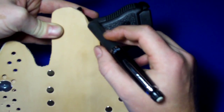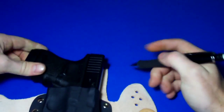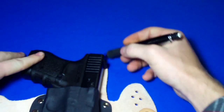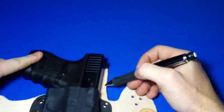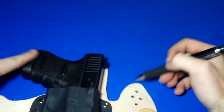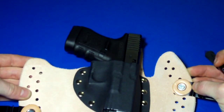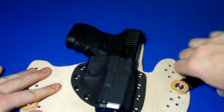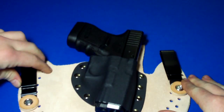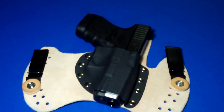Now you can do this fancy little swoop here, or however you want to do it. But put your gun in your holster when you get to that point. Just put your gun in your holster, and then you can just kind of go down the side of it on this side. And I just went around, kind of made the lines flow a little bit. I think it looks pretty good. But once you get to wearing your Kholster, you're pretty much going to find the setting you want to use, and you'll probably never change it.